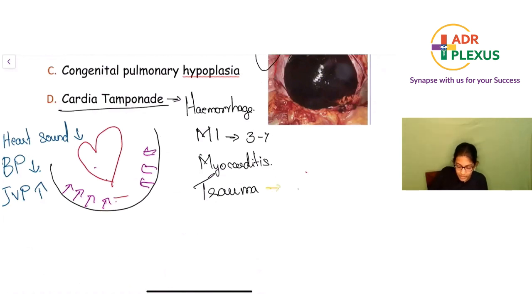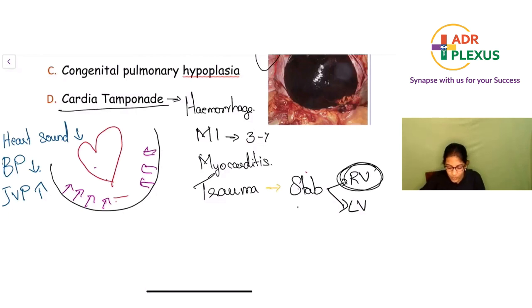Okay, in trauma, there's this one interesting question which is asked to us repeatedly: a stab injury to the chest, stab to right ventricle, stab to left ventricle, in which there is higher likelihood of the patient dying faster. Okay, it looks as if we'll go for left, but it's the right ventricle only. Right ventricular walls are thin, right? So once there is a stab, there is no mechanism for contracting or sealing that injury. It's a clean injury, right? It can seal, but there is no scope for sealing because it is very thin. So in left ventricular stab injury, patients tend to survive till they reach the hospital, but in right ventricular, it's almost like cutting out a massive great vessel, right? The patient will bleed to death or will develop immediate cardiac tamponade very fast.